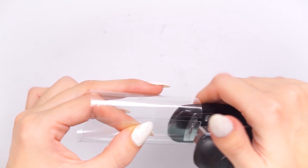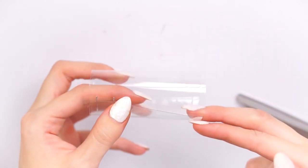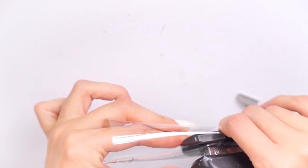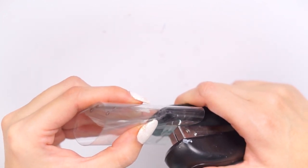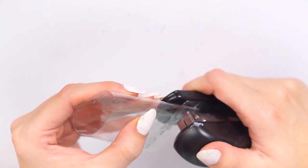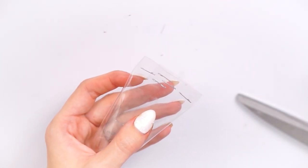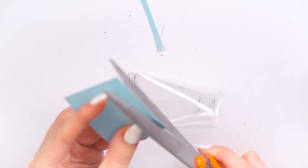What I then did was I rolled it around into a tube, and to keep it in place, I just used a couple of staples at the end of the piece so that I wouldn't be able to see them on the actual keychain, but it was enough to keep the piece shut. You can also glue this or use clear tape to do this if you want to, but I found stapling just a little bit easier. I had it on my desk and I thought I'd just use that. So with the stapler, I just stapled it across one end to make sure that it was nice and secure, and I cut off any of the excess plastic.